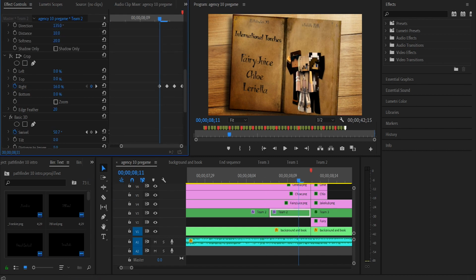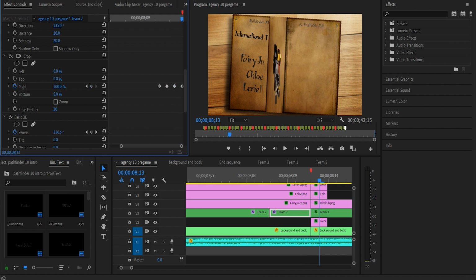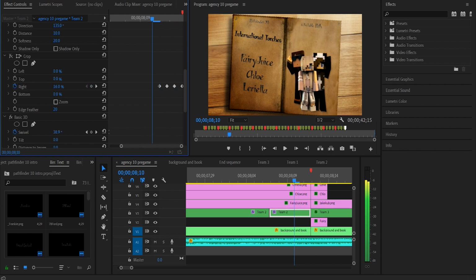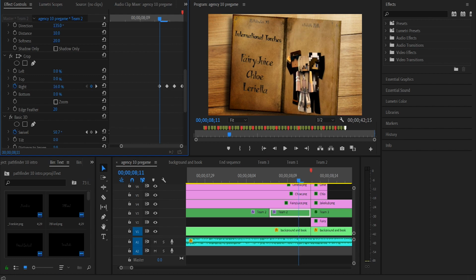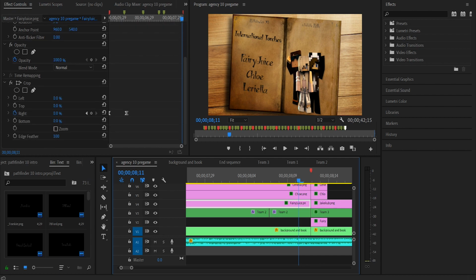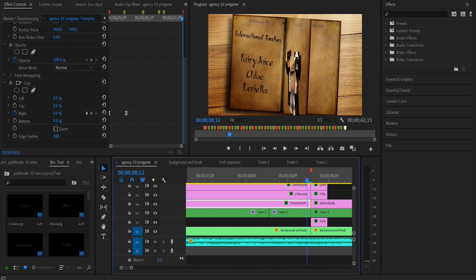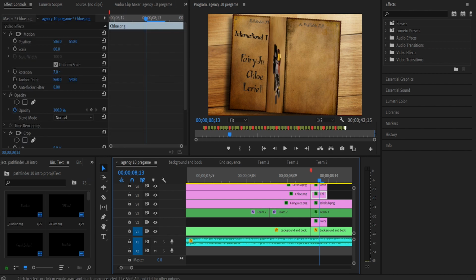Now, once again, I don't know why I have these crop keyframes here, actually, now that I think about it. That's why. They don't do anything, because I have the crop effect disabled. That makes sense. The text, because it's on the left side of the book, doesn't do anything for these first 10 frames, because it's not being taken over by this other page until you get to the second half of the transition. And that's where it starts to fade away.